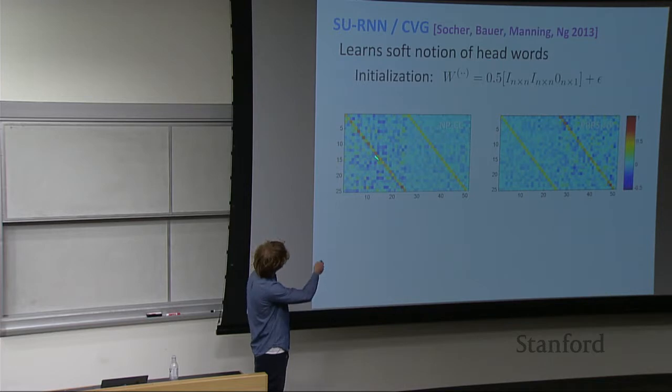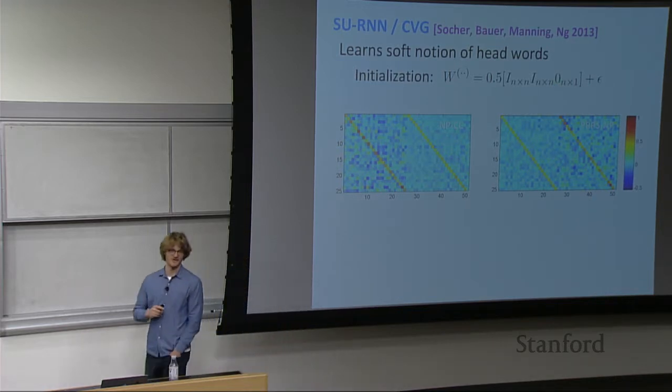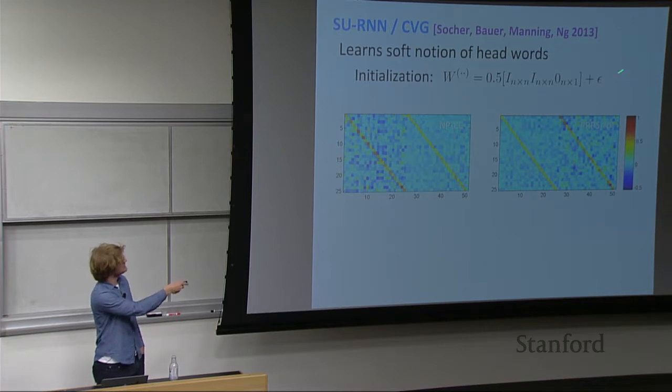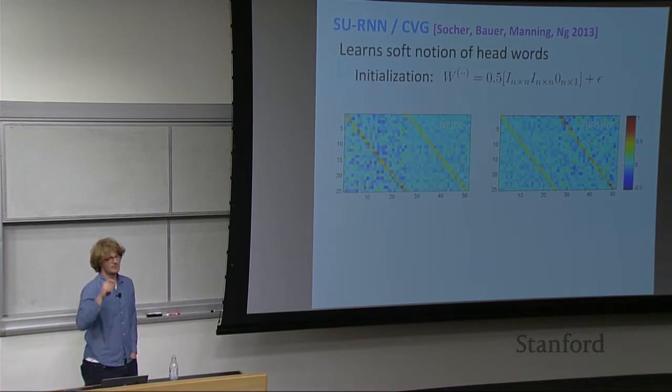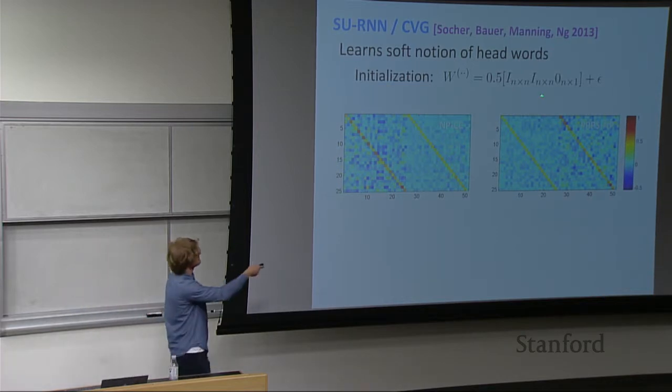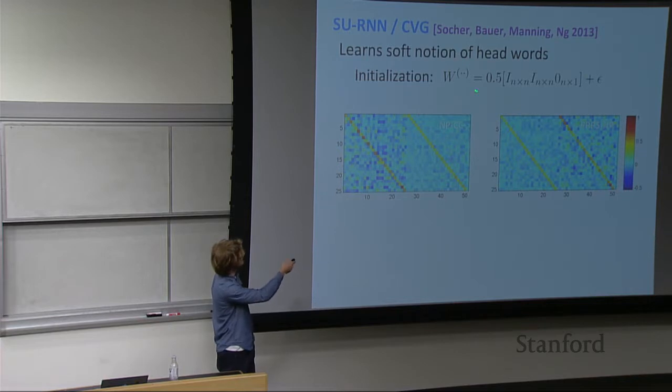And you might wonder where these diagonals, these block diagonal structures come from. And this is actually from the idea of initializing the W matrices this way. And what this does is essentially, actually, maybe you can figure out what this does. So if this is our W matrix and we initialize it this way, what would be the vector of the parent when you combined two children vectors, C1 and C2, that you concatenated here with this kind of initialized matrix?